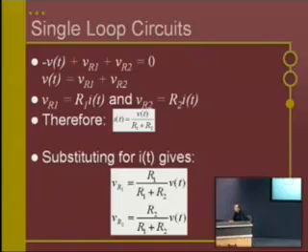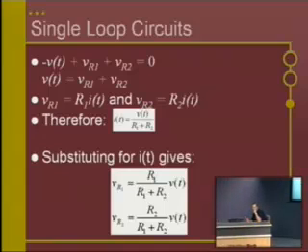And so we can simplify that, move around the terms, and push that voltage source onto the other side. What that tells us is that whatever voltage is being created by the source is going to be divided in some way across those two resistors. But in what way, we still need to figure out. So if we recall that the voltage across any one of those resistors is given by the current running through the resistor times the resistance itself, we can substitute both of those things back into our first equation from the first bullet.